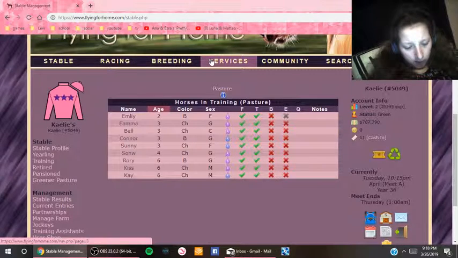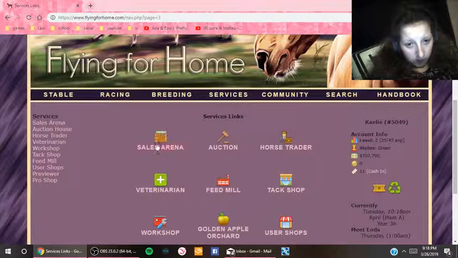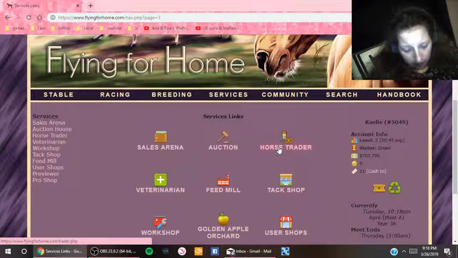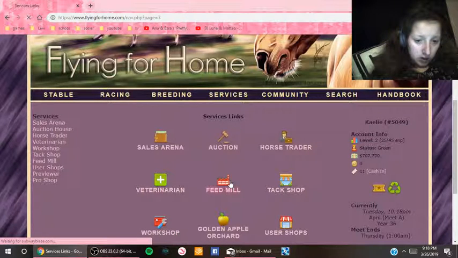Let's go over service. So, sale arena, auction, horse trader, which is where I got all my horses. Veterinarian. Female, which I'm going to go into.